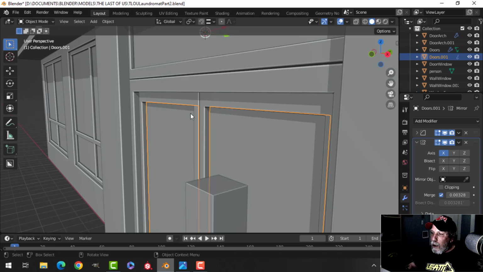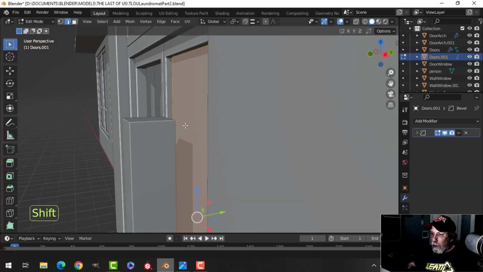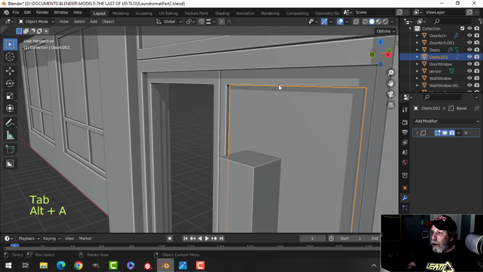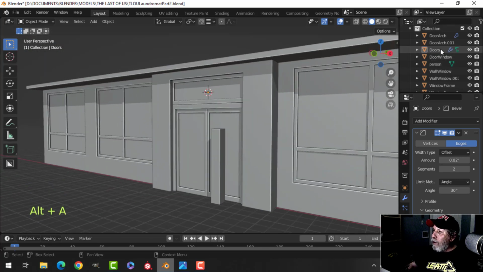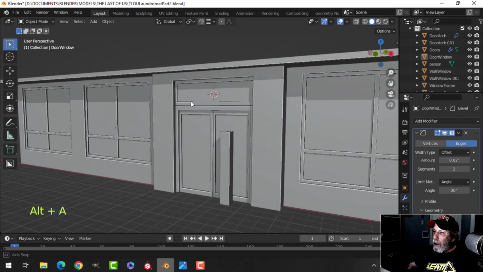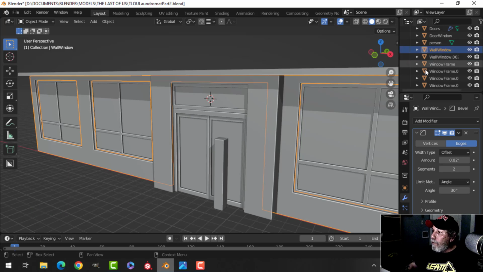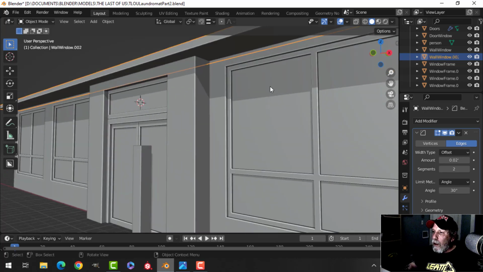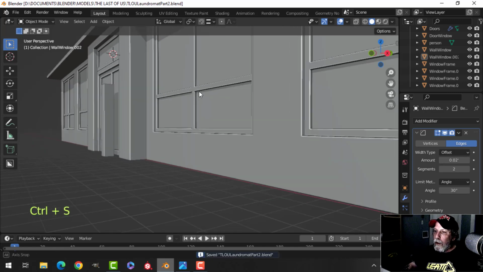So what I'm going to do here is, let's see, this has got a mirror on it. I'm going to get rid of that. I'm going to move that up a little bit. I'm going to join that to there. So we have doors, door window up above, wall window. And this is something, and it's got that. Okay, let's save that for a second.